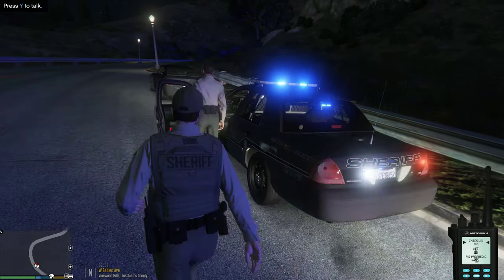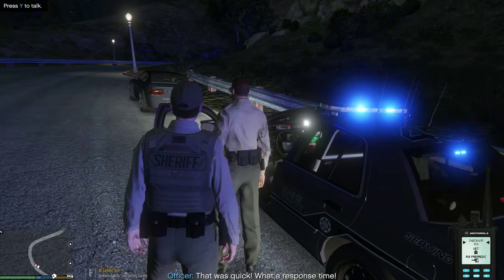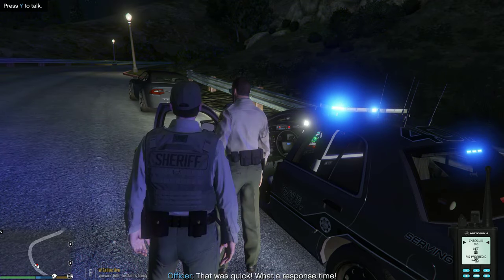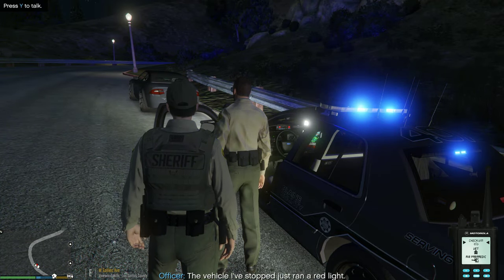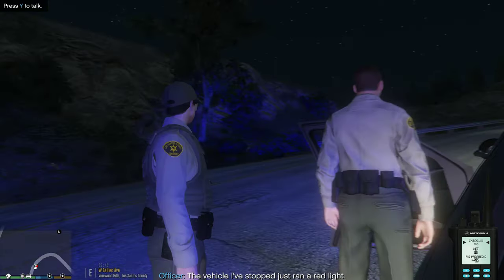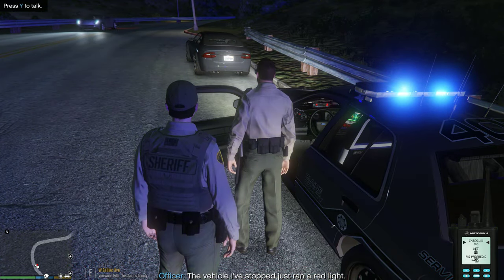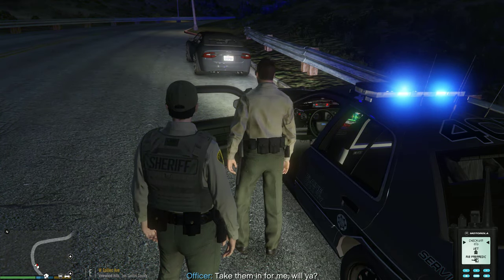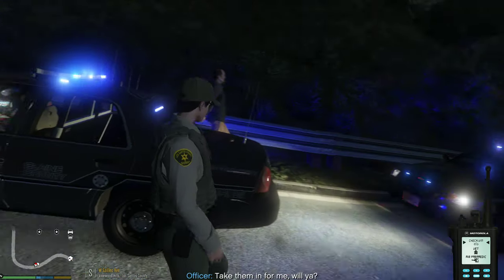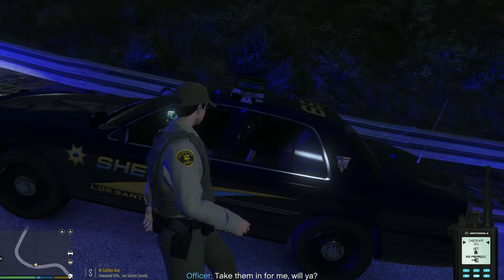We'll talk to this unit. That was a quick response. Response time. Run a red light. Okay, I don't see a red light, but okay. The driver had a standing warrant, a federal warrant. Can you handle it? Sure, we'll take you, man. Come get in the car.